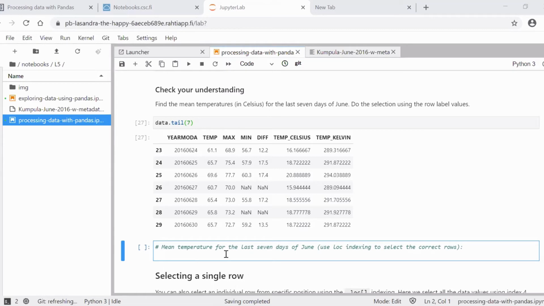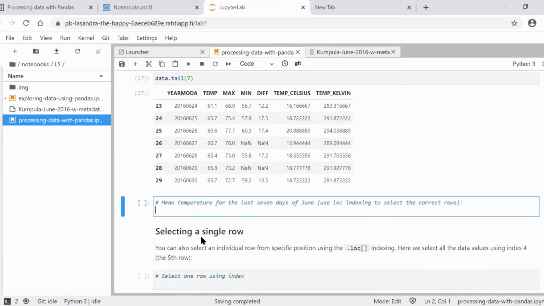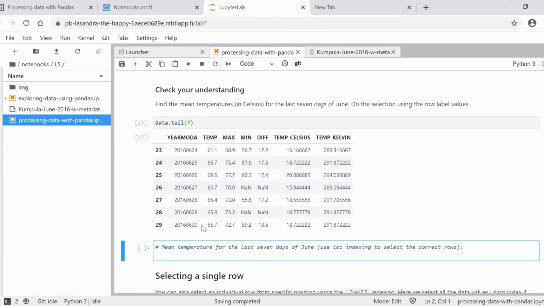Okay, in the interest of time, I'll start going through the solution. Now that I was looking at the instructions, I know that it was maybe a bit confusing. Is it the index we're using or the row label? But let's see how it can be done using loc. So basically, we're making this same selection that's visible using the tail, showing the last 7 days, so June the 30th and 7 days before that. It was rather warm. So we have data.loc.